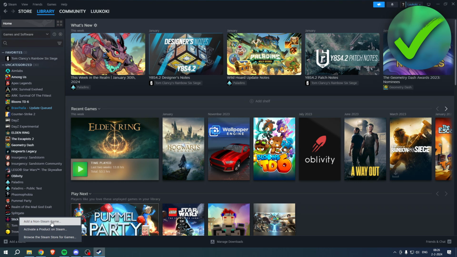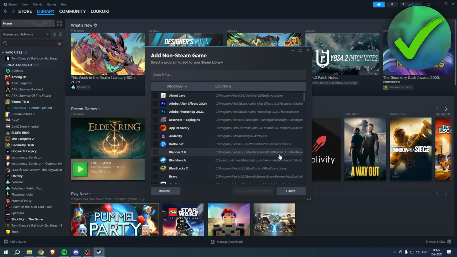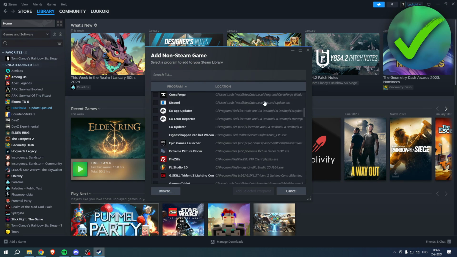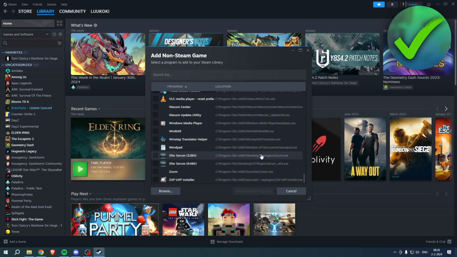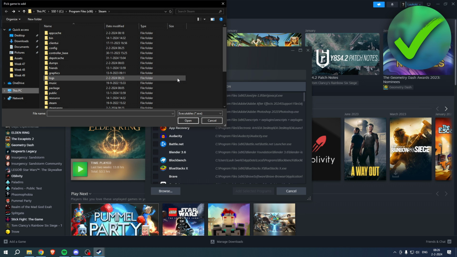Fortnite. So basically, you want to click on here. This will be loaded up. Now here you can see all of these standard files you could add, for example, but Fortnite isn't in here. So what can we do? Simply click on browse, and we want to find Fortnite ourselves.